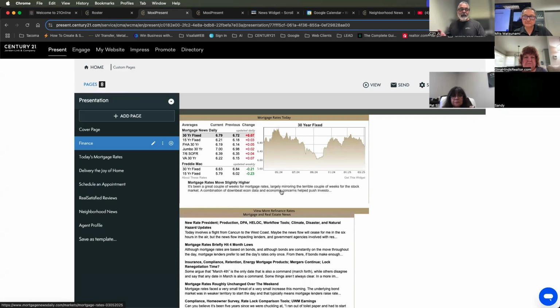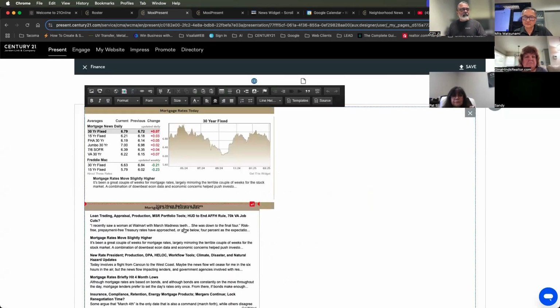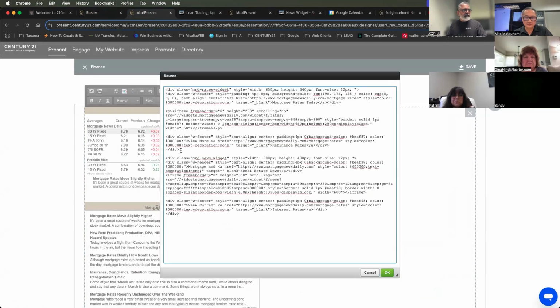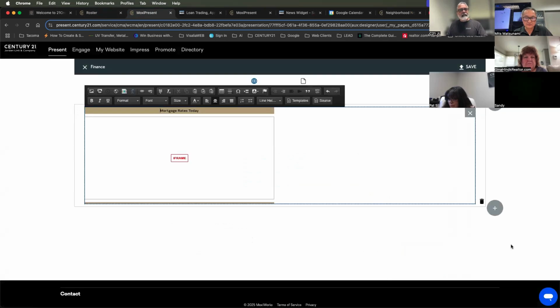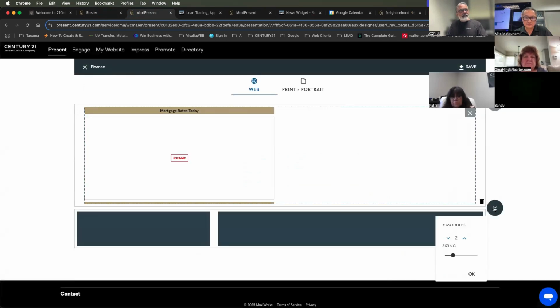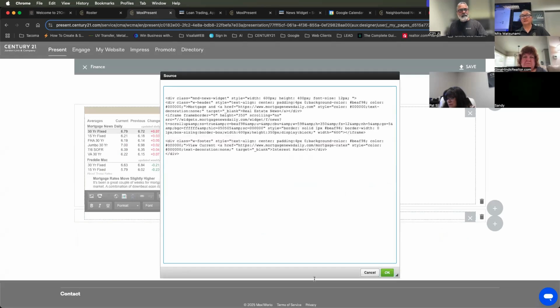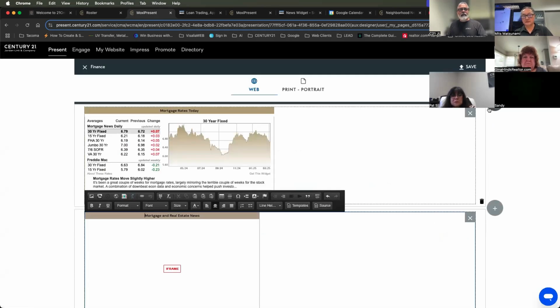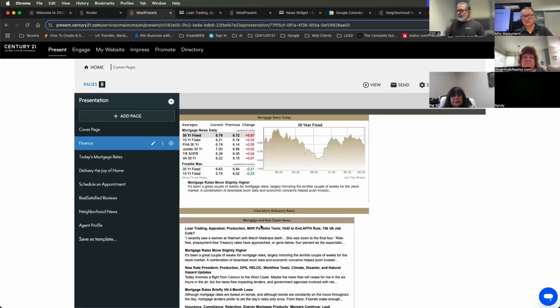So most of you would be like, well, what if I want it separated a little bit because it looks cluttered? Yes, you do. Go back to edit, go back to source, take that second one that you added out, hit OK, and hit this button on the bottom to say add a new one. I want to go one full width, hit OK. And then in here, I'm going to put the code. So now it has its own box. Hit save, exit back out. So now I added it in its own box.